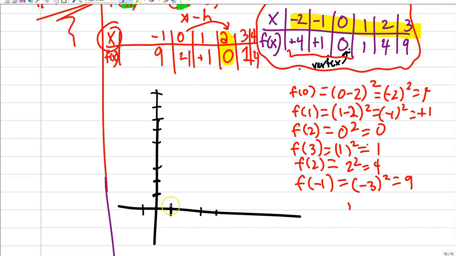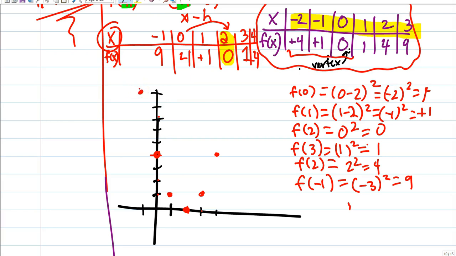Well, we had 0, 1, 2, 3, 4, okay? We had 1, 1. We had 2, 0. We had 3, 1, and 4 went back to 4. And just for fun and giggles, we put a -1, and we got 5, 6, 7, 8, 9.